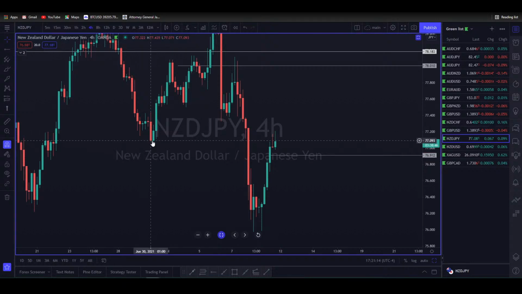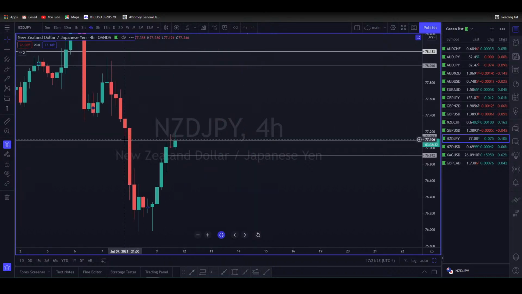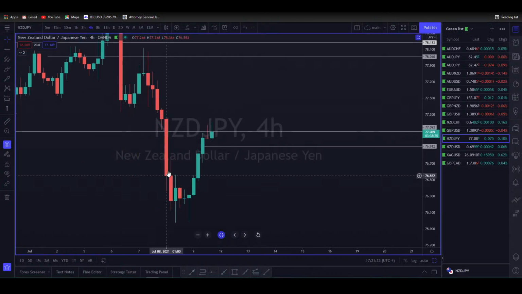That should have offered up some kind of support when price traded back into it. There was a test, and then boom, you left the area. On this attempt to come back down, you can see this 4-hour candle here did push into the level, but did not get an absolute touch. Then you had a small bounce, and then boom, there's your range expansion move to slice through that area.